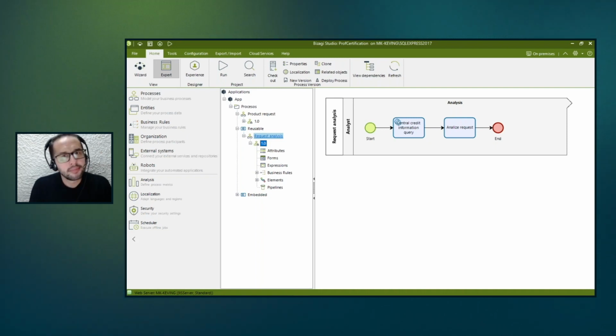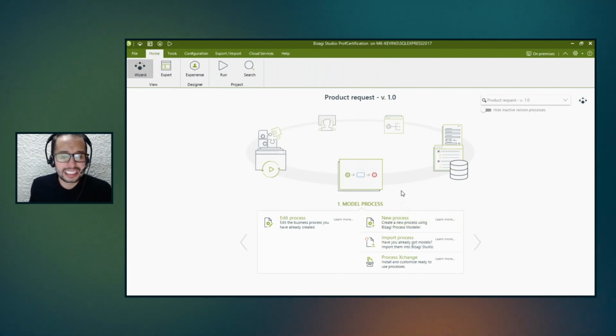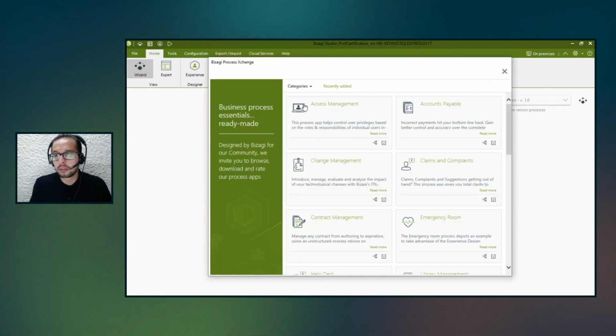When I got that, then it will be the answer for you. And the second element that I told you here in this step number 1 is everything about the process accelerators, right? So on these process accelerators, in the step number 1, take a look that you got the process exchange. Once you open this process exchange, we will be able to see all the processes that are fully automated, ready for you to use, and that you can just use at any time.